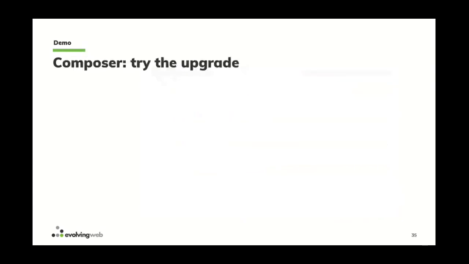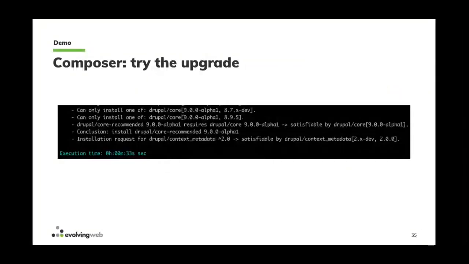Next step, try the upgrade. At this point, when I was doing this, I didn't know about this composer dependency problem, so my belief was: I made contrib code compatible, I made custom code compatible, I used drush 10, and then I run the composer update and it will work. My surprise was when I found the error. I didn't know about it up to this point. We are talking like 1 or 1.5 months ago. I didn't know about this, so I found errors. And then I had to start looking at how to fix that.